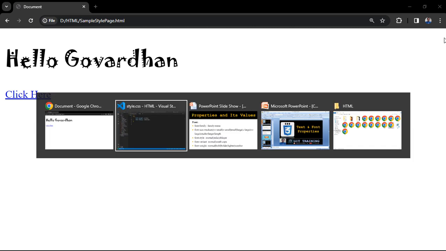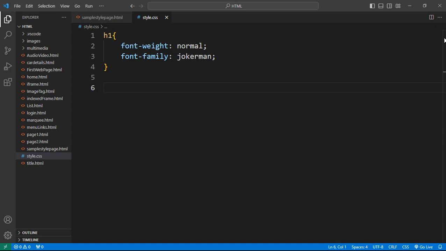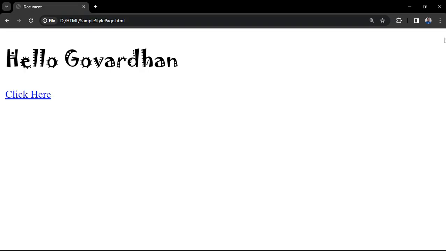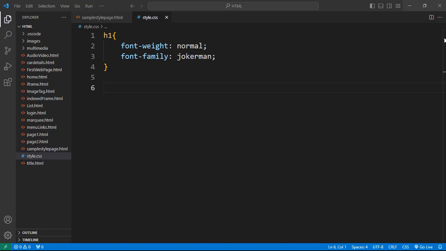Okay, and coming to the text property, one of the widely used functionalities is, by default your anchor tag displays the text in a blue color and with the underline effect, right? So if you want to remove that underline effect, you can use the text property.